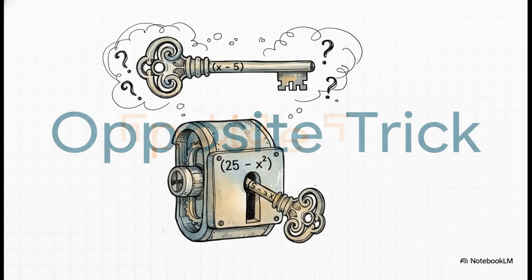On top, we have x minus 5. The denominator, 25 minus x squared, that's another difference of squares, right? It factors to 5 minus x and 5 plus x. Now look closely. We've got an x minus 5 on top and a 5 minus x on the bottom. They are so close to being a match, but they're opposites. This is the perfect time to use the trick.